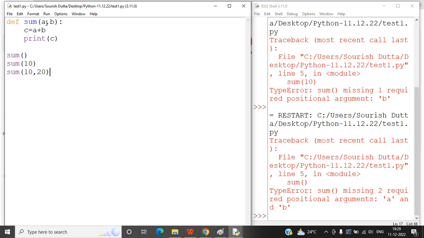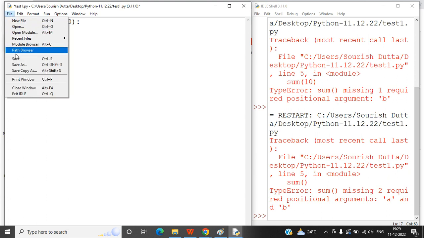We can make it possible by assigning default values here, say 0 equal to 0. So these are called default arguments. This 0 is a default argument. The value is being given, so that value is an argument. These arguments are default because if you miss any argument, this value will be assigned to that particular parameter.